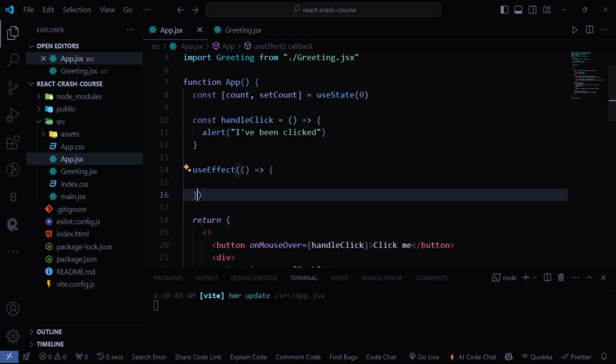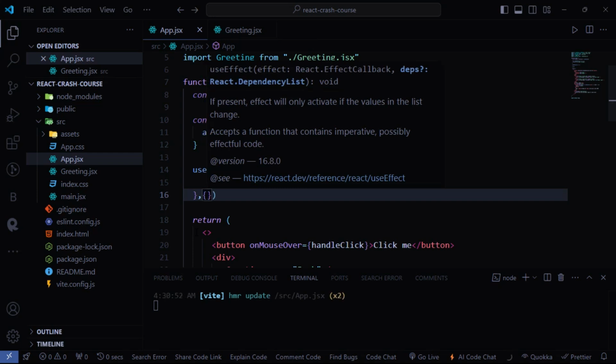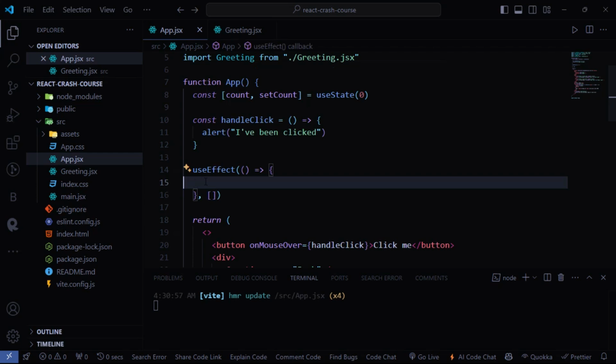So a way to fix that is by adding something we call a dependency array over here. This is a dependency array, and what this does is it prevents re-renders every time there is a change in action on the page, or the page is refreshed. It prevents re-renders, so the code inside of this function runs only once and not multiple times.